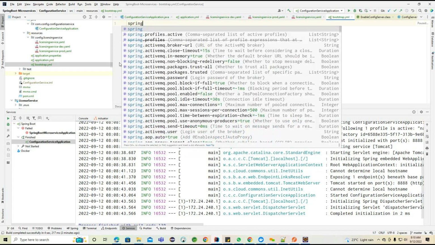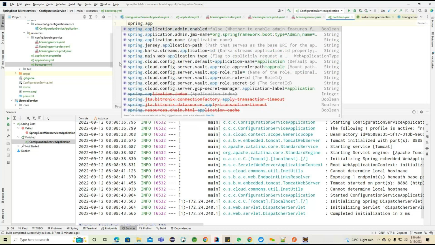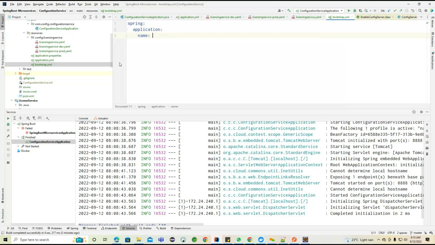Okay, now what I'm doing is simply creating the name of our application. So spring.application.name here. Because of this particular YAML, this is the format we are getting. Because of the application properties file, the format is a little different here. Now what I'm doing, simply config server.